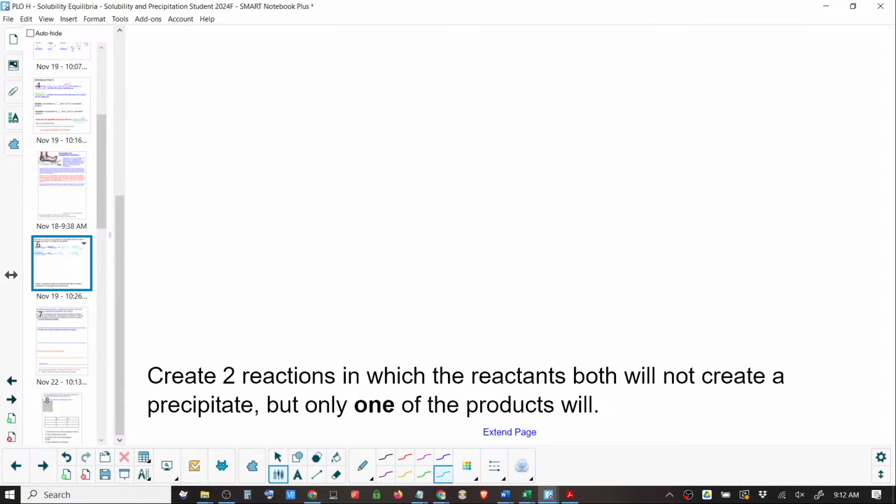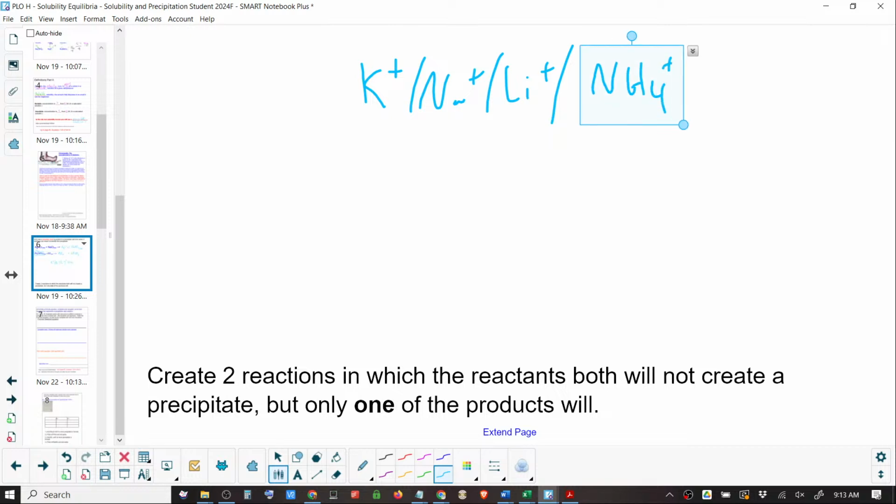Okay, nice. A hint for doing that. I don't know if it's a good hint, but whenever you're looking at a test or a question, when someone has to make up a series in which you only get one precipitate, there's a whole bunch of things that are soluble with everything. One of those is the alkali ions. One of those is ammonium, but you'll almost never see ammonium being used because it's an acid, so we're not going to want to use it. And then what's the negative one that's soluble with everything?